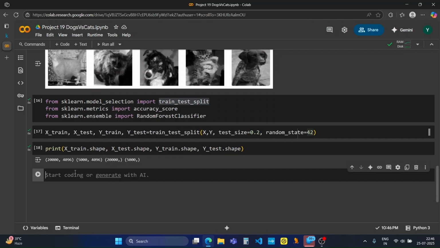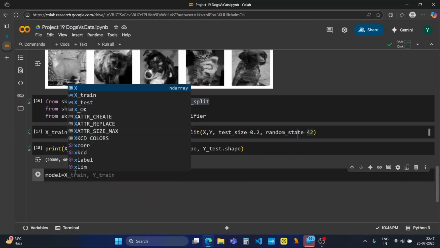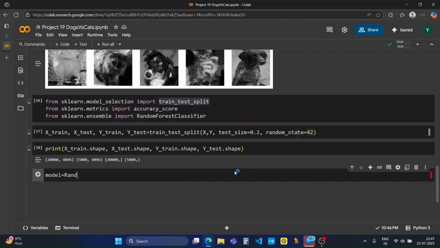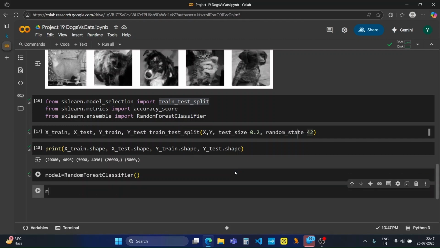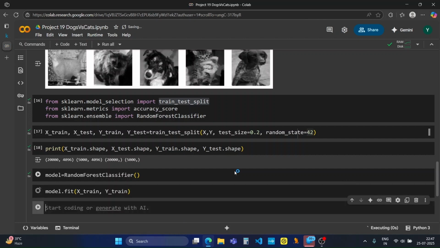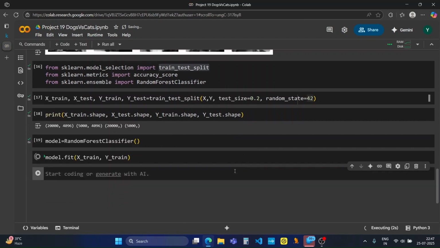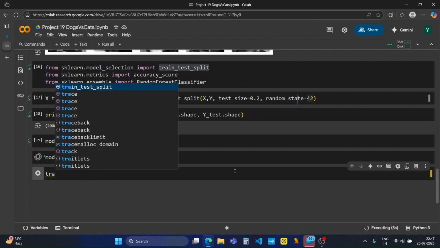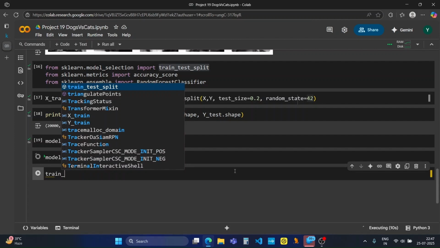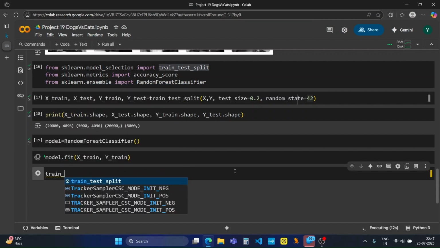Now we will train our model. We have the random forest classifier, then model dot fit. Now it will take some time. Let's write code to find the accuracy for the training data first.